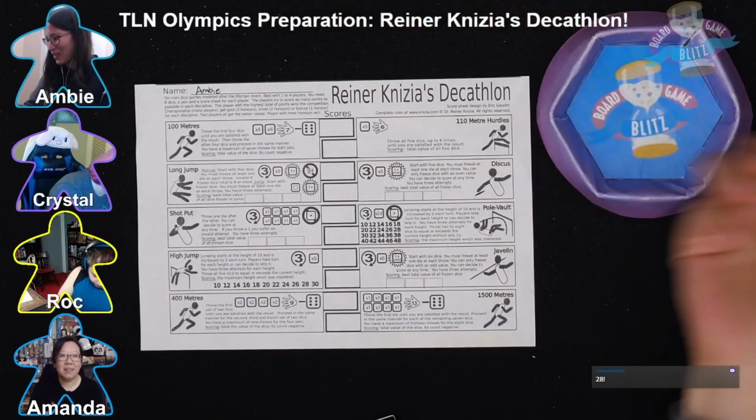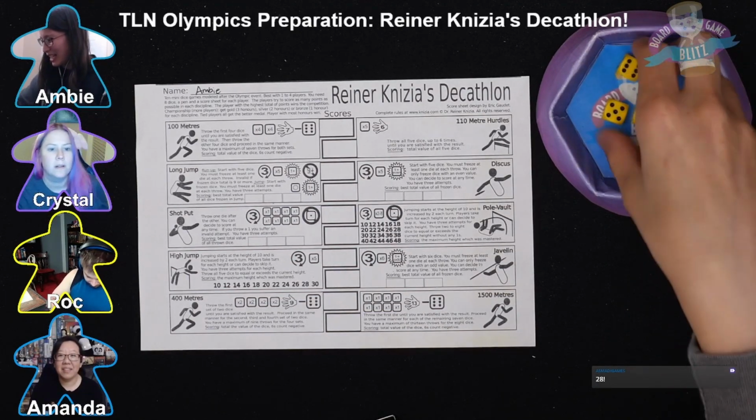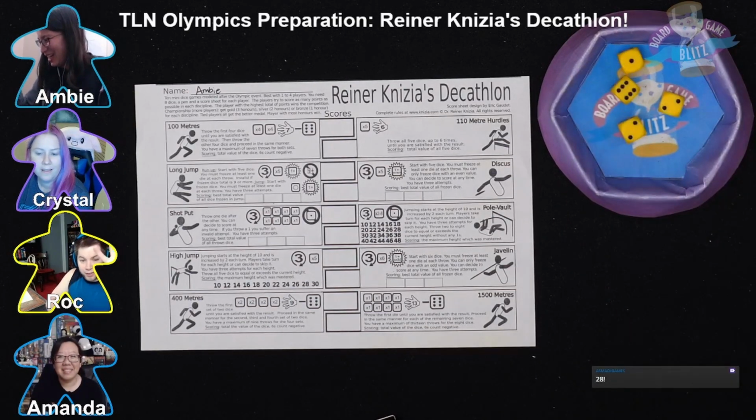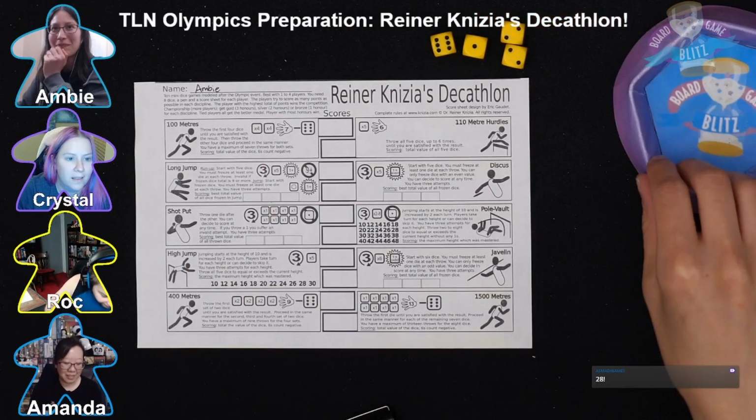Okay, this is my sixth roll, so I get one re-roll for the last one. Oh my gosh. I took four rolls. Oh, this is my last roll. Oh no! Horrible. Okay, I only used four rolls, but I'm keeping what I got.